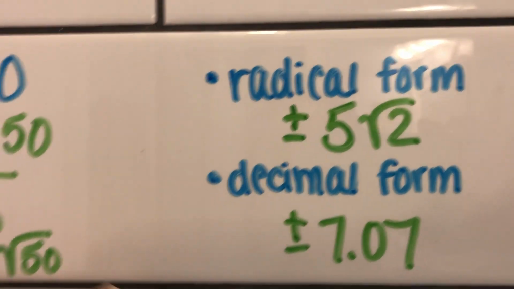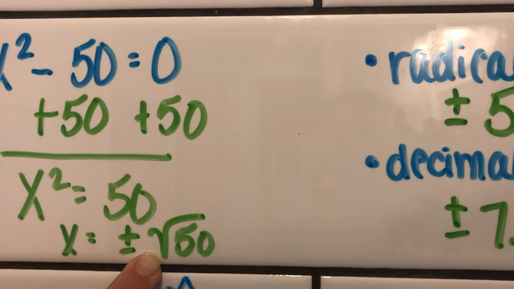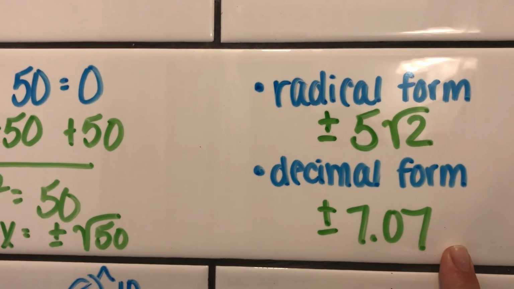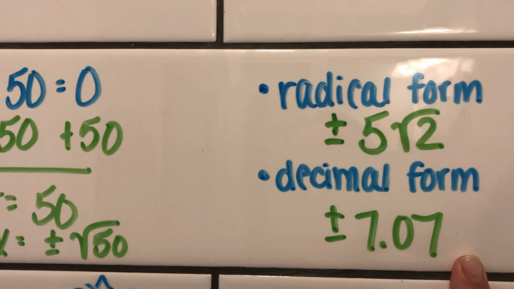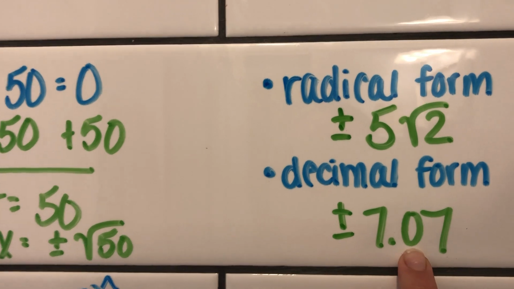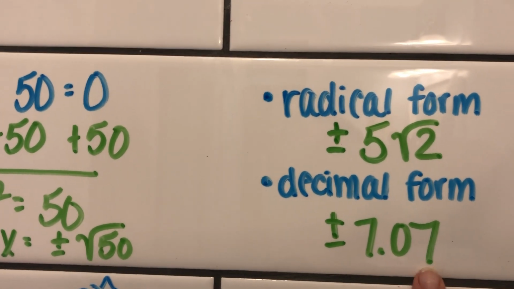And now sometimes I'll recommend that you actually don't use your simplified radical form when you're trying to get decimal form. If you just typed in your calculator square root of 50 and then negative times the square root of 50, you'll end up with the same thing and maybe prevent a mistake from happening. It's a little bit easier to type it in your calculator that way. Now think back to our radical unit. This answer makes sense because we know the square root of 49 is 7, so the square root of 50 has to be a little bit more than that.